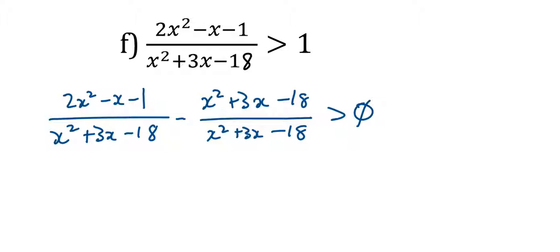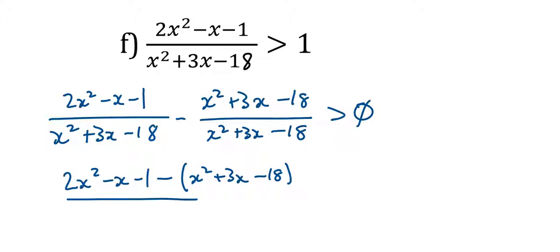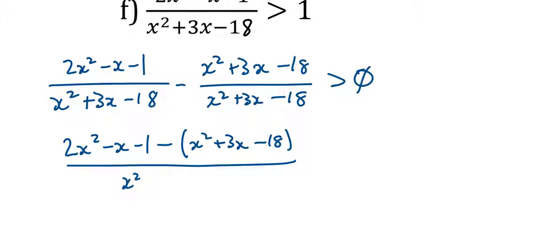Should I have factored the top? I could have factored the bottom if I wanted to, because we're going to have to eventually anyway, and it's not going to change. I don't think there's any reason to factor the top yet. We just have to re-expand it to collect like terms, right? Watch. So this is going to be 2x squared minus x minus 1 minus bracket x squared plus 3x minus 18 all over x squared plus 3x minus 18. Right? Why would I factor this? I don't think it's factorable anyway, really, but maybe it is. But why would I factor that if I'm just expanding to collect like terms anyway? Remember the rational expressions practice we did at the very beginning? This is where this really comes into play. What's worth your time doing?